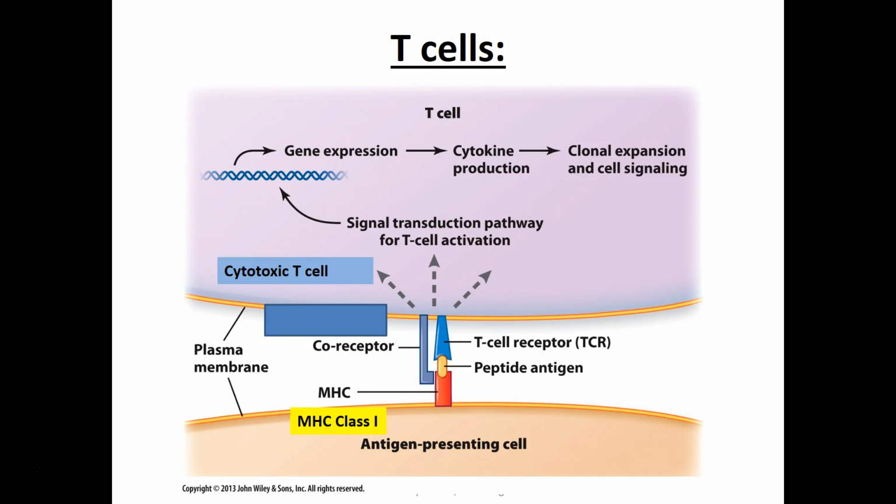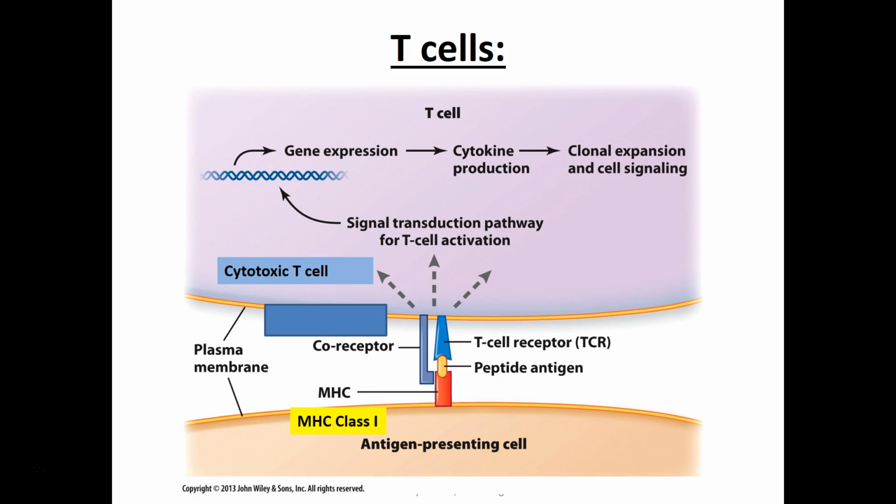All right, so if I say this is MHC class 1, that means this is a cytotoxic T cell. And notice signaling happens all the way to the nucleus. We get gene expression, we get cytokines released, right? We're going to get communication to the system as to what's going to happen. But if this is MHC class 1, this has got to be a cytotoxic T cell.